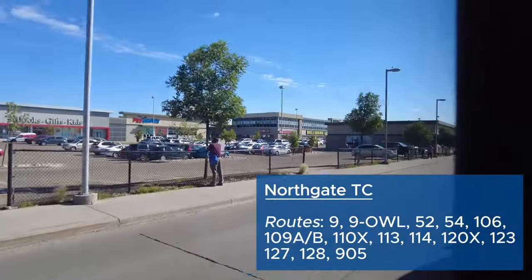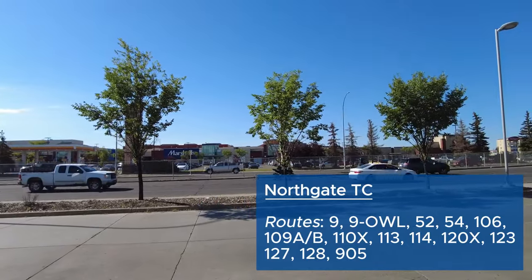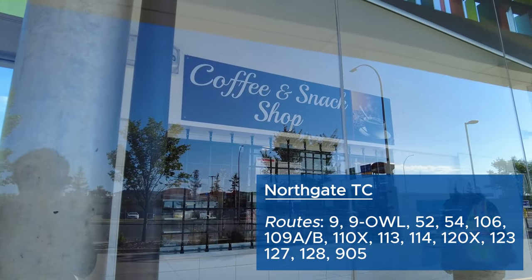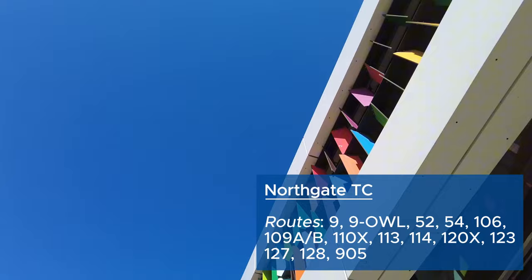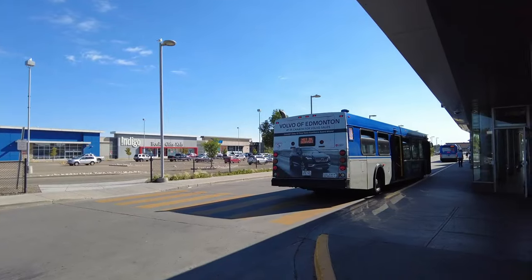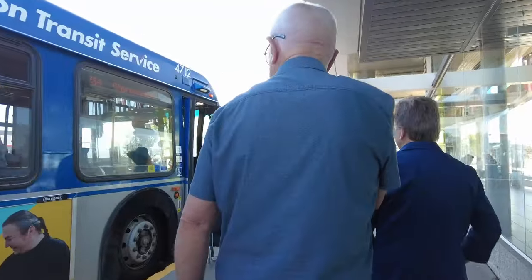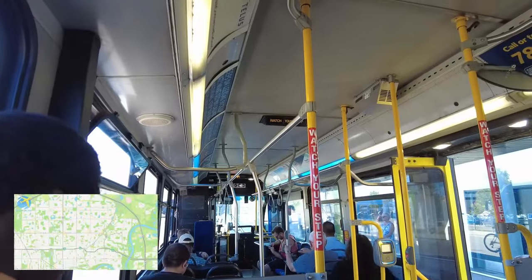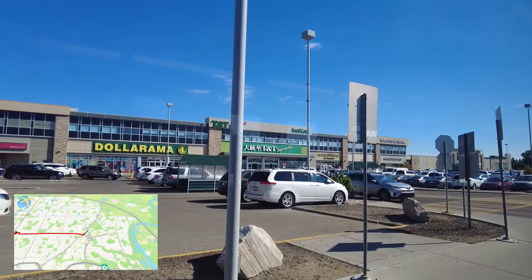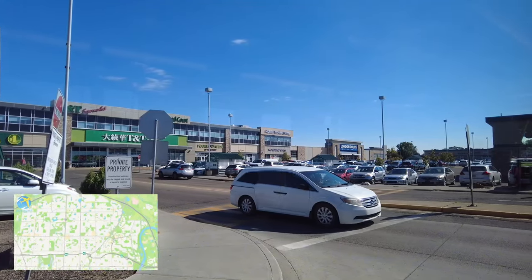I arrived at Northgate on time. While the name Northgate reflects Southgate, this terminal is actually not connected to the Northgate Mall due to a wide road with a fence separating them. The transit center features another convenience store and colorful roofs. The 54 arrived on time and it's time to reach West Clairview Transit Center. All buses have been on time — maybe because ETS built in good layover time for operators to alleviate delays.